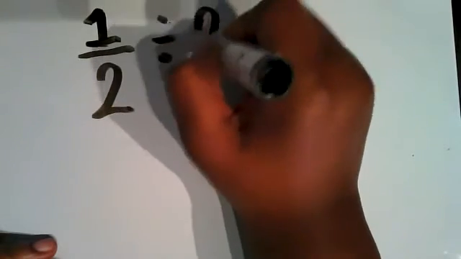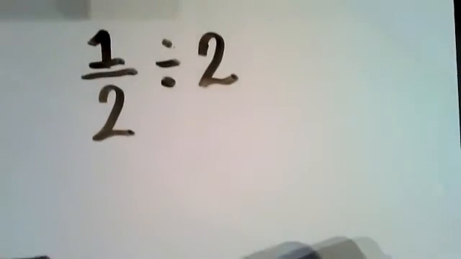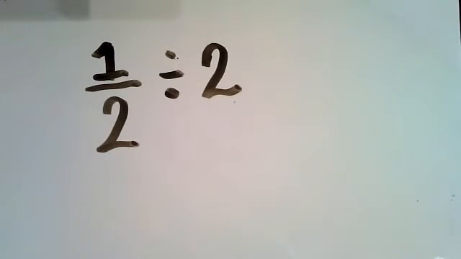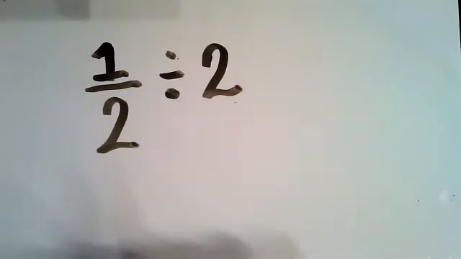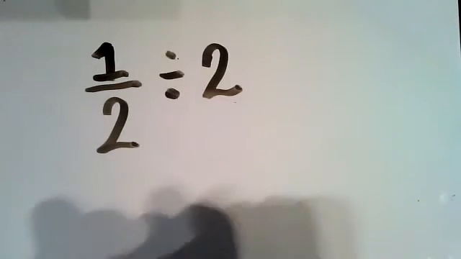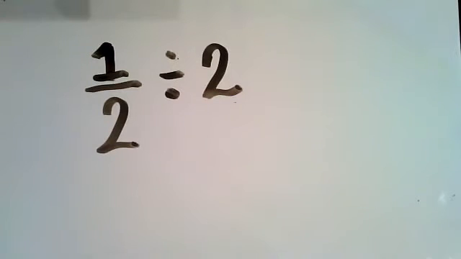Then I would give them a problem to work on, something like this. And then I will give them a word scenario. So I can say that Cam has half a pan of brownies that he wants to share with Chosen. All right. What do you think it would look like? So my questioning to them is, what do you think this would look like? How much do you think each person will get?